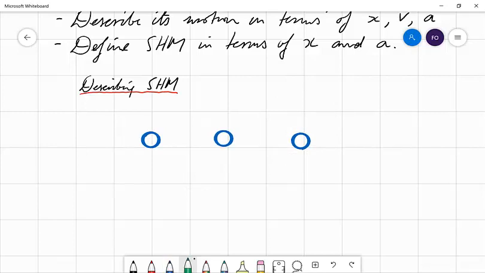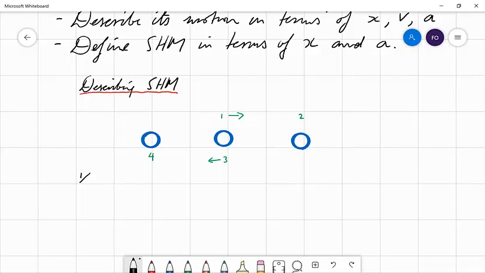We're going to start in the middle, just like the video does. So we'll call this position 1, and we'll call this position 2. Position 1 is when it's heading that way, and then position 3 is when it's coming back this way. Position 4 will be when it's reached this maximum position. Okay, so we'll look first at position 1, and what we want to do is describe the position, the velocity, and the acceleration at each point.